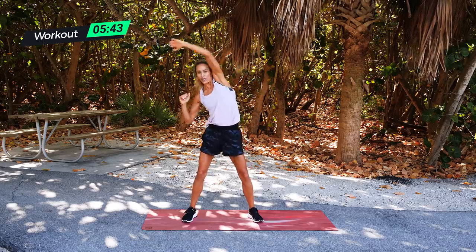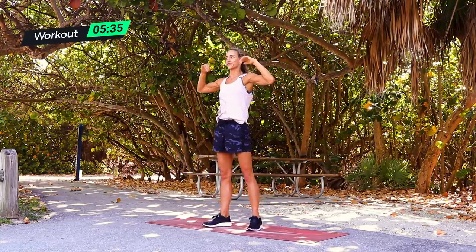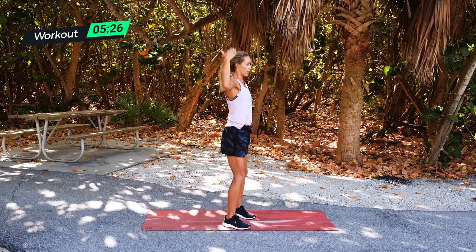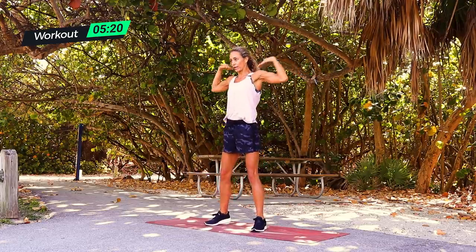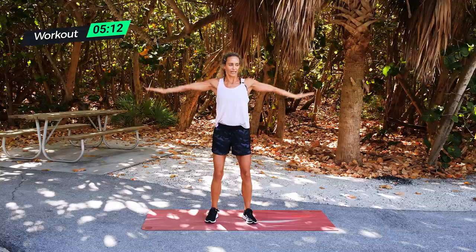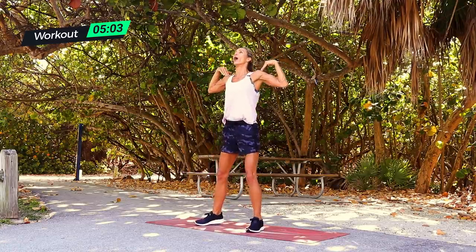Right into bicep extensions. Don't let your arms drop — straight out, 30 seconds. It's going to be hard because of the lack of blood flow to your arms. That's why it starts to get hard — you build up lactic acid in your muscles and they feel like they're going to explode. Increase blood flow when you move, but not enough pumping there — starving for oxygen. That's when the muscles grow. Hold and flex — your arms should be pumped right now.